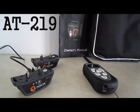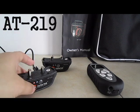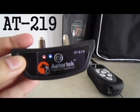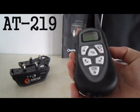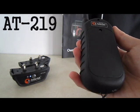For the first 3 times charging the receivers, make sure that you charge them for 8 hours, regardless of what they tell you. So here we have the two fully charged receivers. You can tell with this one because both the red and blue lights are solid. The lights go off once the receivers are unplugged. The remote has a built-in rechargeable battery, so you only have to charge it when the power is depleted.